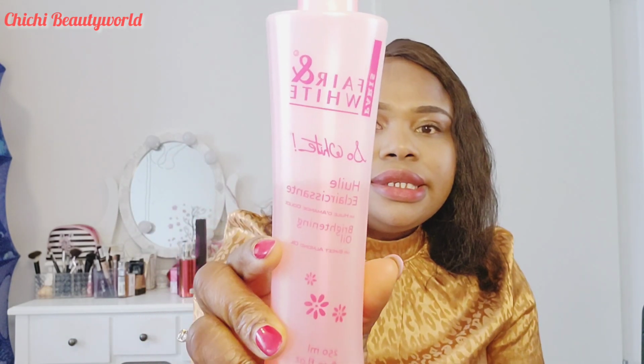And guys, I will tell you that this oil is amazing. In my previous video I showed you guys the complete range where I got the product, and see, this is the quantity I still have left. I've used half of this bottle, and I use this every other evening after my skincare routine. After taking my bath and applying the lotion, I go ahead and use this oil.